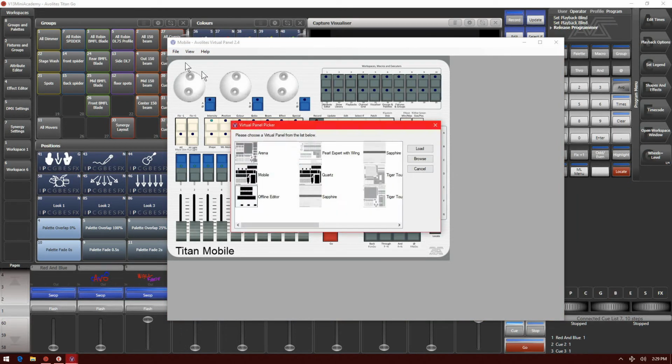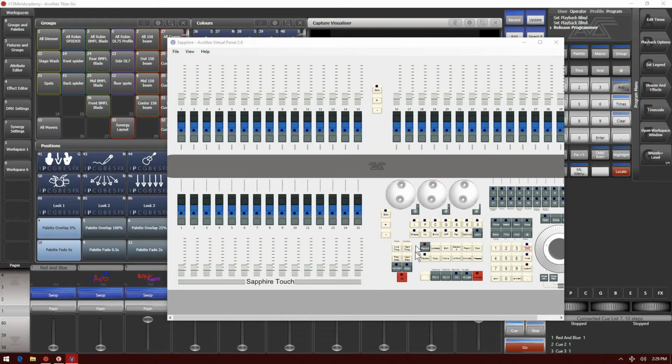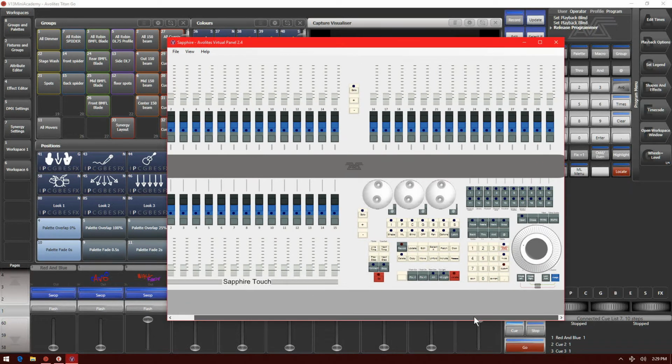If we load, I think this one for the Sapphire will do what I want. Yes, it will. These buttons here are considered touch buttons in key profiles. And of course, on the mobile wing, which doesn't have a virtual panel, all the buttons that are above the faders would be the same touch function.